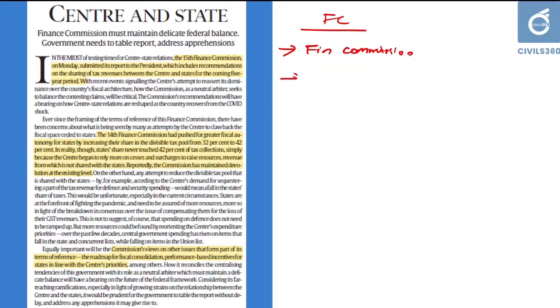And again we will be analyzing the comparison between 14th Finance Commission and 15th Finance Commission. Go through that. 15th Finance Commission provisions are yet to be in the public sphere. We have discussed certain parts, but all the details will be available soon. So just initiate the process. We will be adding more content at a later stage.